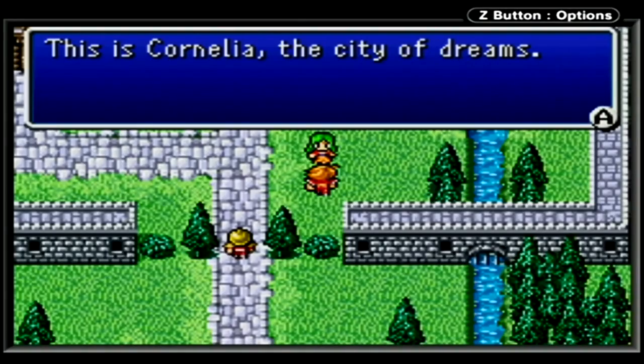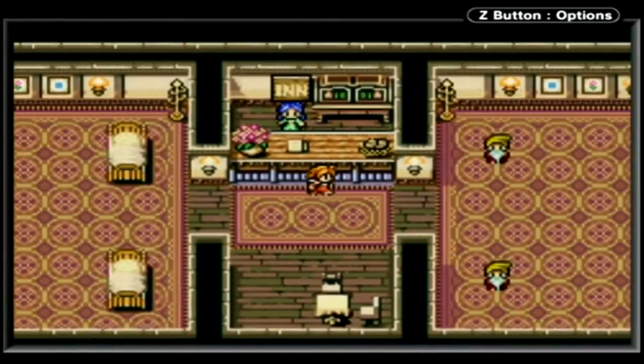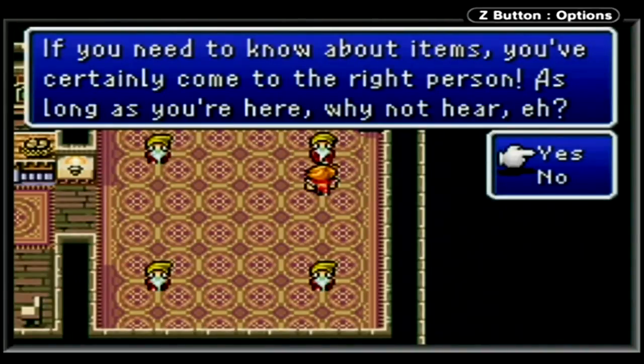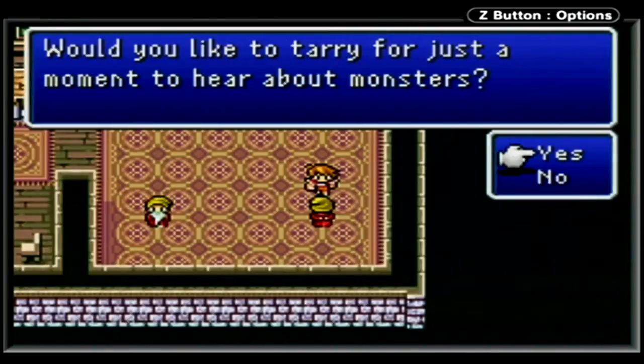We are in Cornelia, the City of Dreams, apparently. So we have an inn here. In the NES version, this is how you save your game. You have to sleep at an inn. And we have little sagely advice givers here that will tell you about the game if you've never played it before.